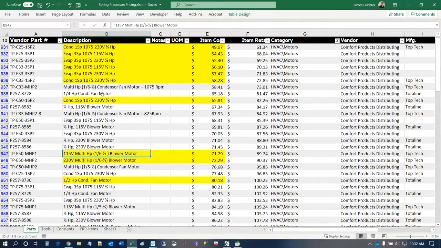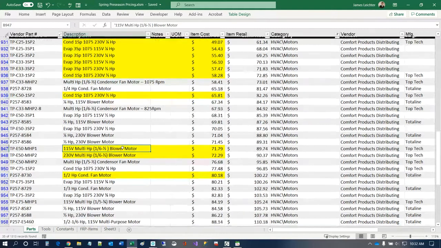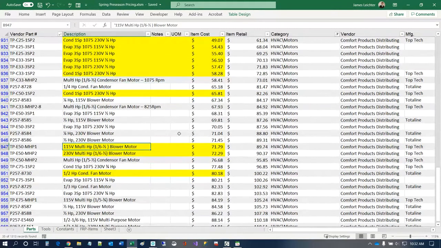You could group all those together. And that would keep your book a lot smaller. You notice that here I have a whole list of motors, and there's not that many. Out of a spreadsheet of I think something like 3,000, 4,000 items here, I've really got a small number of motors that take care of most situations. And we could apply the same principle to inducer motors, draft inducer motors, and other motors.